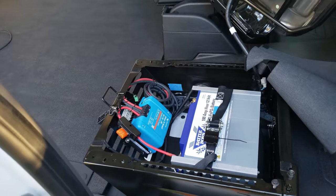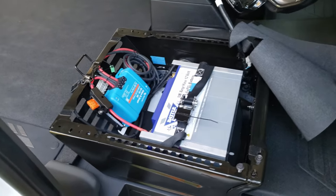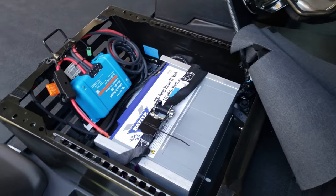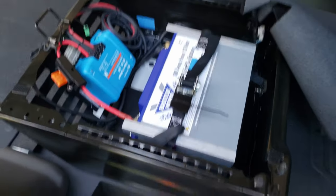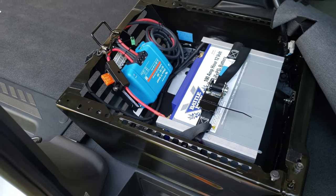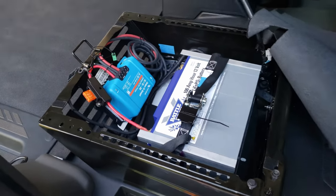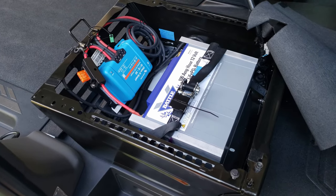I'm going to review the installation of a charger system for my house battery — a second battery in a 2020 Transit — and show how I accomplished this. What we're looking at is the passenger side seat pedestal area. I chose to mount the Battle Born 100 amp hour lithium iron phosphate battery in this location because it's too large to fit under the driver's seat where the engine battery is located. That's a group 48 lead acid battery. The vehicle has the option of coming with two batteries under the driver's seat, but this vehicle only came with one.